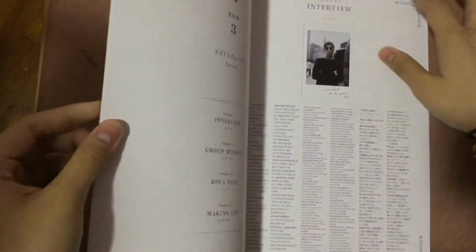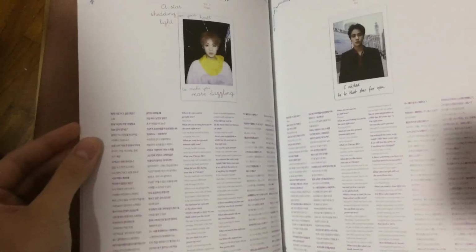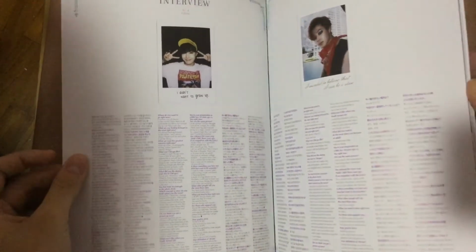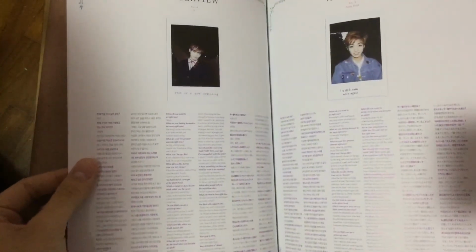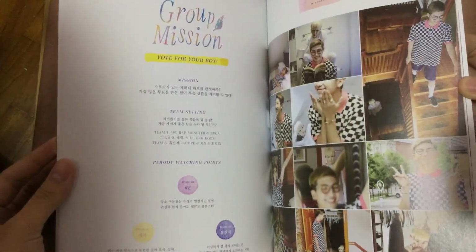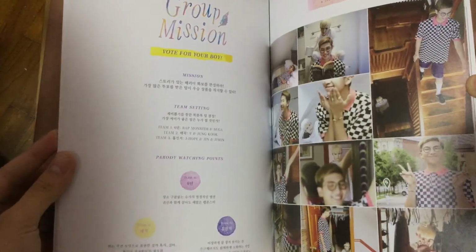Yep. So this is Red Monster. This is Suga's. This is Jin. Wait. Yeah, it's Jin. J-Hope. Jimin. V. Jungkook. Catch up with this later. Group mission, vote for your boy.